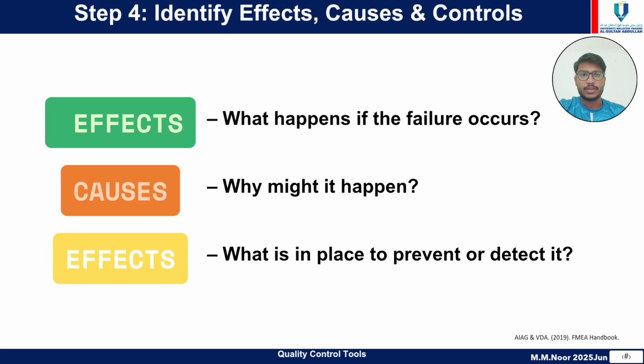to be addressed. So now, after listing all the failure modes that may or may not occur, the team must analyze 3 related factors, which is effect, cause, and controls. So effect is what is the impact if the failure occurs. It can be local, systemic, or even customer related. And number 2 will be the cause. What could lead to this failure, whether it's human error, equipment wear, inadequate design, or flaws in the system. And then finally is controls, which is what safeguards are already in place to either prevent failure from happening or detect it before it reaches the next step or the customer.